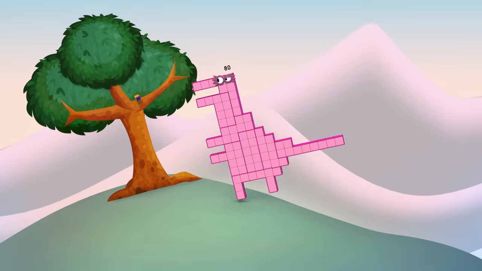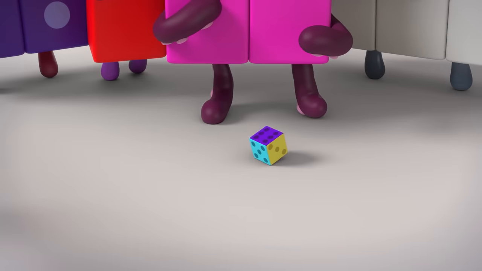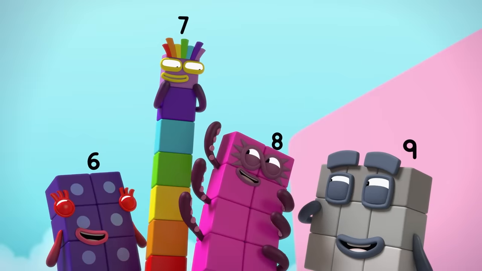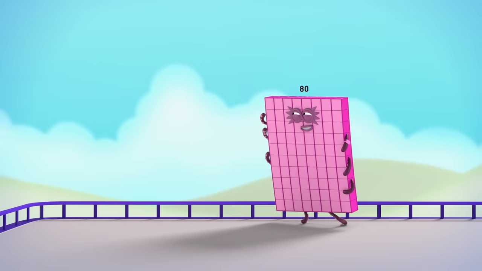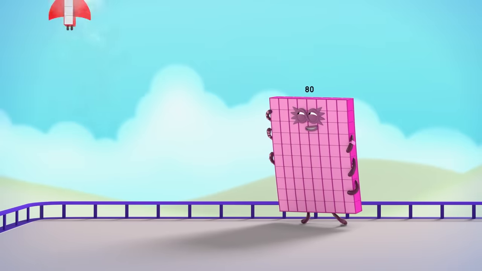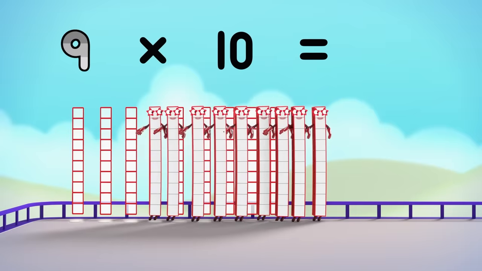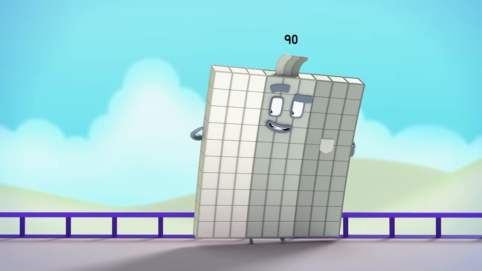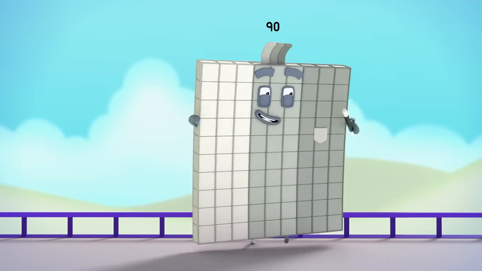Dinocto block, smash! Eighty's the biggest hero of all. Oh, there's always someone bigger. Look, up in the sky, it's another 10. 9 times 10 equals 90. I am 90. You won't believe your eyes.